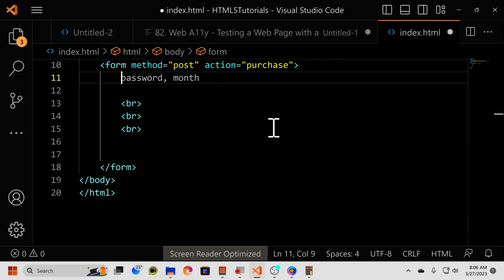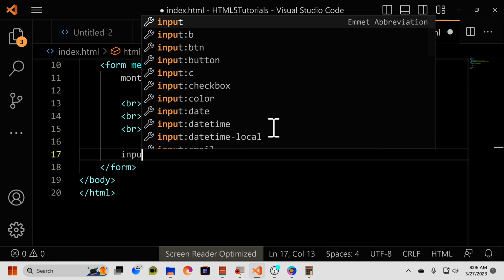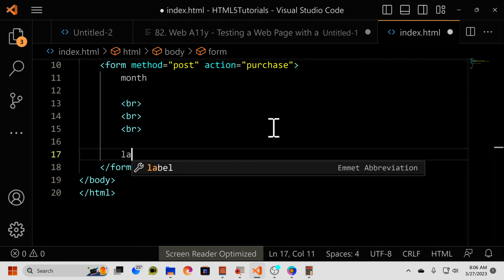Let's go back up here. And the last one we're going to cover today is the month input. And this basically allows you to select months out of the year, right? So let's go ahead and do an input. Well, first we need a label.